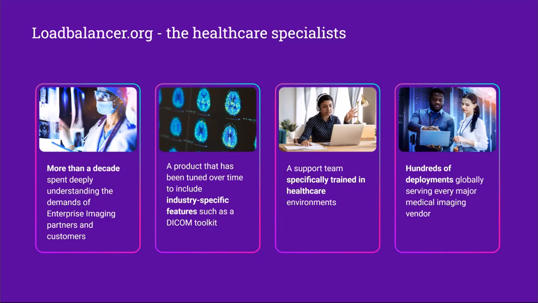Now, having spent such a long time focusing on this area, we now have around 1,000 active PACS, RIS and VNA deployments globally with many different partners. And also we work with many reputable government healthcare institutions such as the NHS in the UK. We have about 1 in 4 of the NHS trusts relying on our load balancing solutions. We work with the NIH in the US and the MOH in Saudi Arabia. So very reputable government institutions that we have a close relationship with.